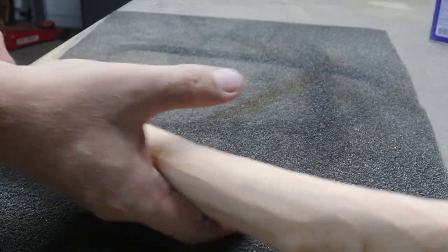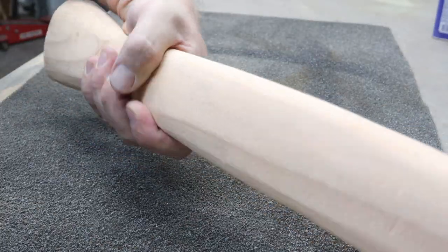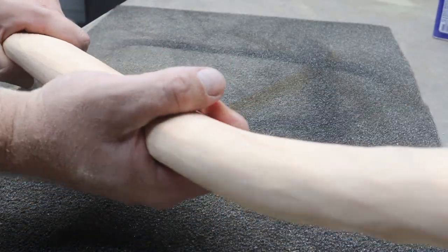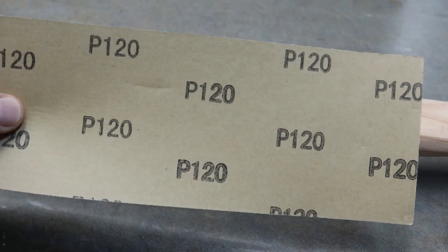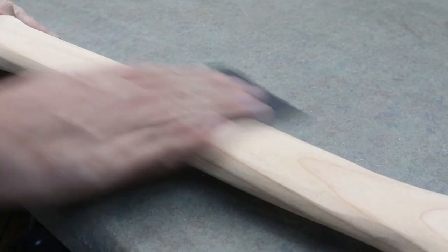Notice the handle has this large curve on it. That's because when you're standing on a large log and hewing it, the curve helps to get the blade flat against the log without your hand being in the way during your swing.